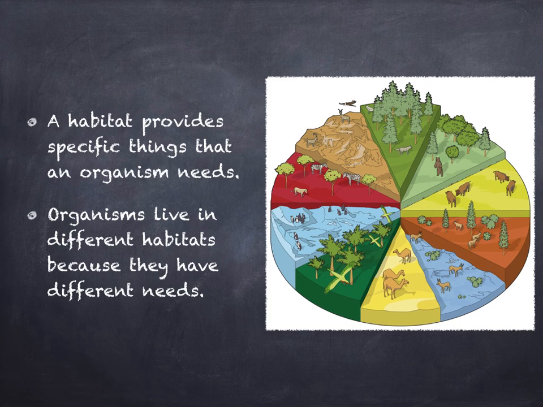In a forest habitat, mushrooms grow in the damp soil and woodpeckers build nests in tree trunks. Organisms live in different habitats because they have different requirements for survival and reproduction. Some organisms live on a prairie with its flat terrain, tall grasses, and low rainfall amounts. A prairie dog obtains the food and shelter it needs from a prairie habitat. It could not survive on this rocky ocean shore. Likewise, the prairie would not meet the needs of a sea star.